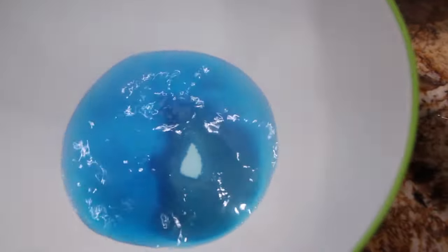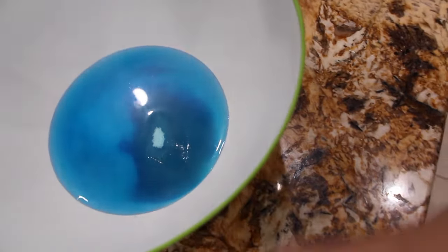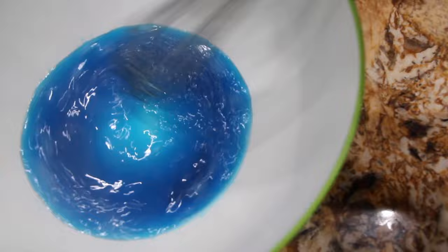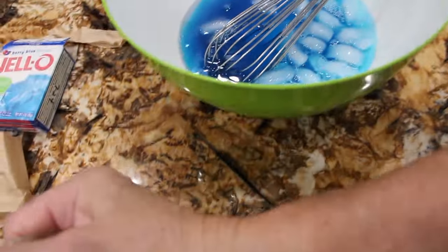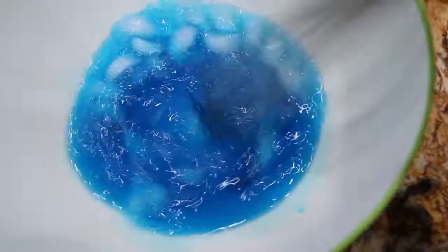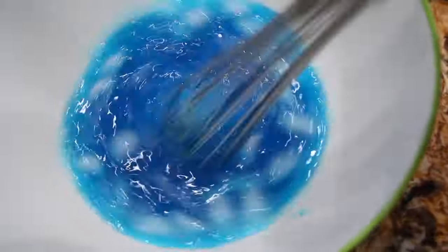Add in 3/4 of a cup of boiling water. I put it in my microwave. To hurry up and speed up the process, I have ice and water to make 1 1/4 cup. So now I'll add that in. Stir it around.